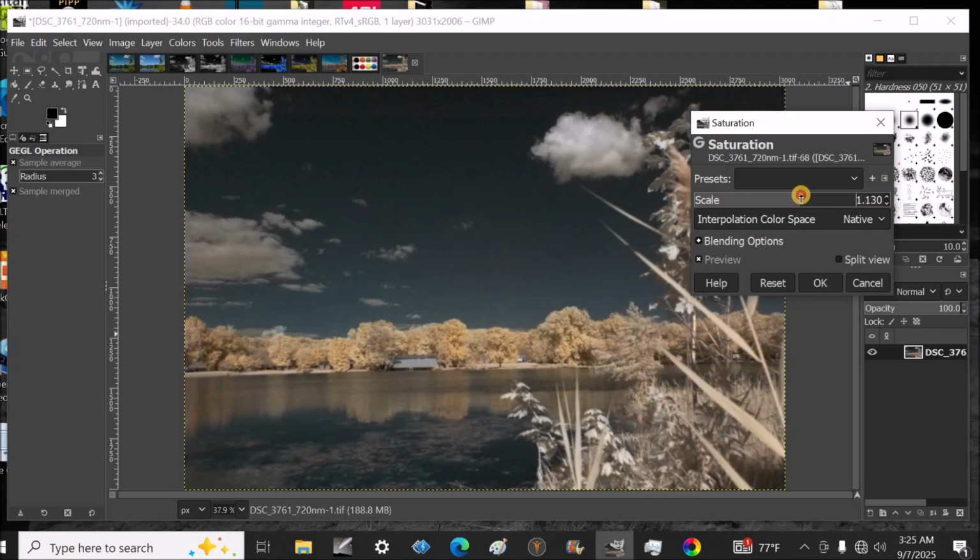If I drag it way over to the right, it was in the center at 1.0. If I drag it way over to the right, all these trees start to turn kind of bright yellow, in this case, bright orange. You can play with it how much you want. You know, you can decide whether it's too much or not enough. So I'll just give it a spot there.